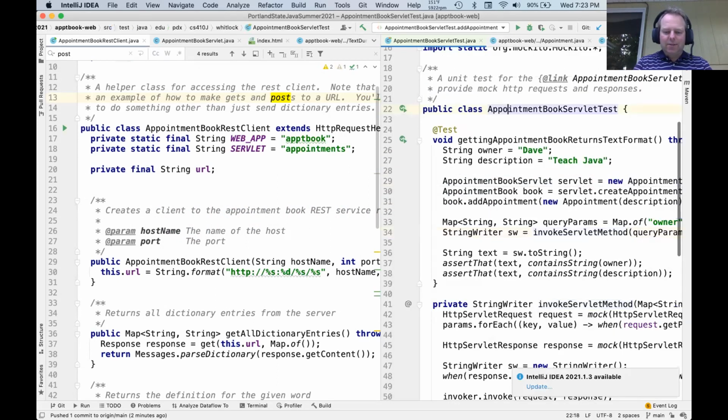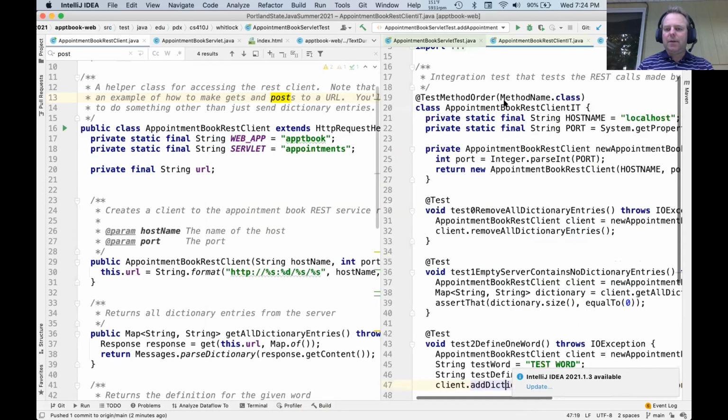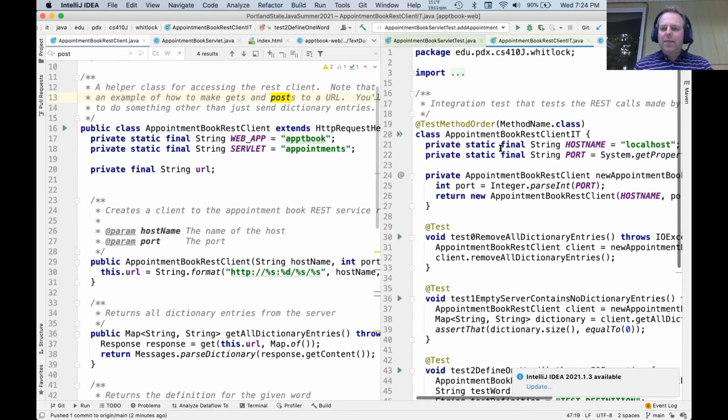Sorry, that is the wrong test. That's a servlet test. I want client IT. There we go. Okay, this is a different kind of integration test. Now, we saw integration tests in projects 1, 2, and 3 that dealt with the command line. As you'll recall, they extended a class called InvokeMainTestCase. And they gave you this magical method called invokeMain that let you call your main method that interacts with System.out and System.err, as well as calling System.exit. You could do all of that without your JVM blowing up, and you could get what was written to standard error. So it provided some magical framework for you.